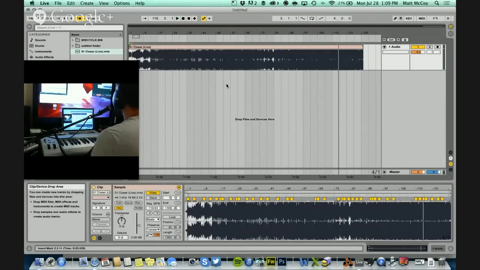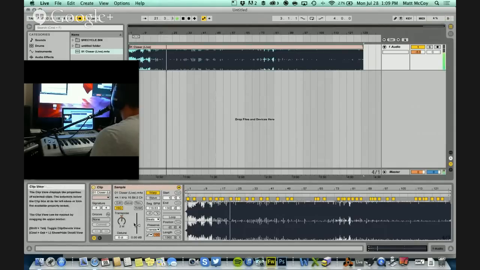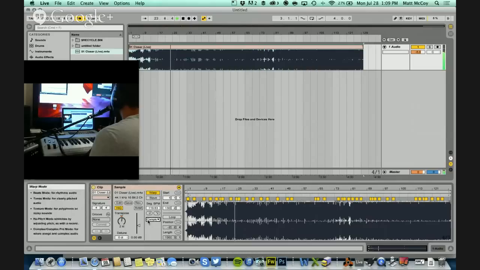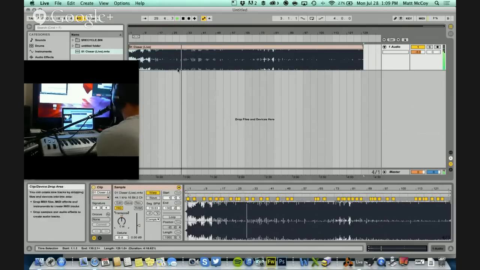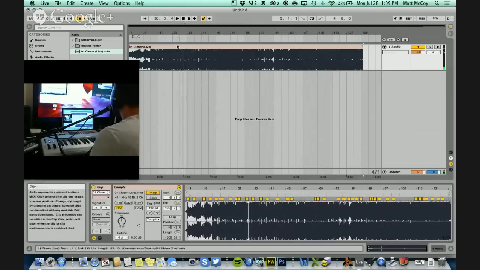So what's cool right now is that it's warped, which means that if I wanted to speed it up or slow it down or transpose it, I could. So check out this transpose knob. If I want to transpose this up to a different key, I'm also going to change the warp mode to complex so it sounds a little better. We can transpose it to whatever key we're going to do the song in. So we're going to do it in the original, which I don't know what that is, but we'll figure that out in a second. Now that it's warped, we can also change the tempo.